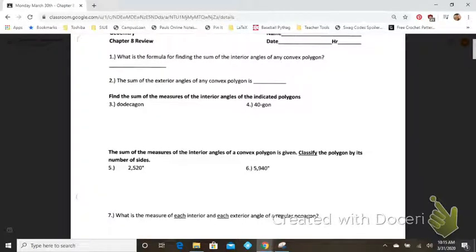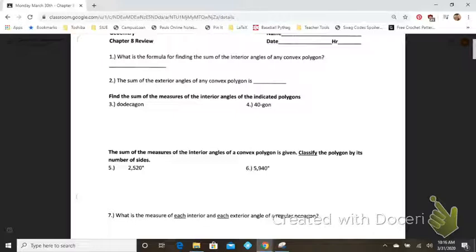All right, Geometry Advanced, we are going to start going through this review guide for Chapter 8. My plan is for today's video to be over the first 2 pages. Tomorrow's video will be over the second 2 pages, or pages 3 and 4. And I believe that last page we don't really need a video for, but if you have questions about the definitions or the properties on that very last page, you can send those to me. But you should be able to find all of those answers in your notes.